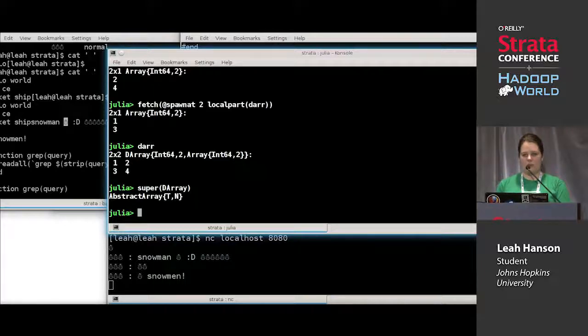So a lot of the base functions will work, and a lot of generically written code would still work with DArrays, but not all of it would, because if they try to write to the array or edit the values, it's not going to work because DArrays don't let you edit them. Mostly because that would give you a bunch of problems with distributed stuff, like how do I keep all the copies in sync? So instead you just can't set values, but you can read from the same array.